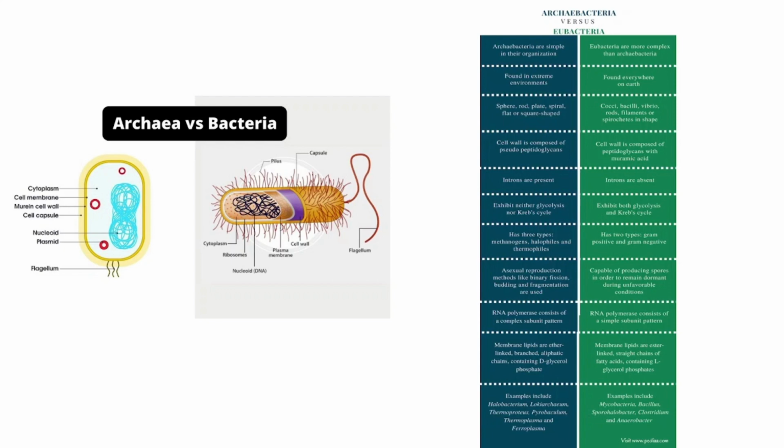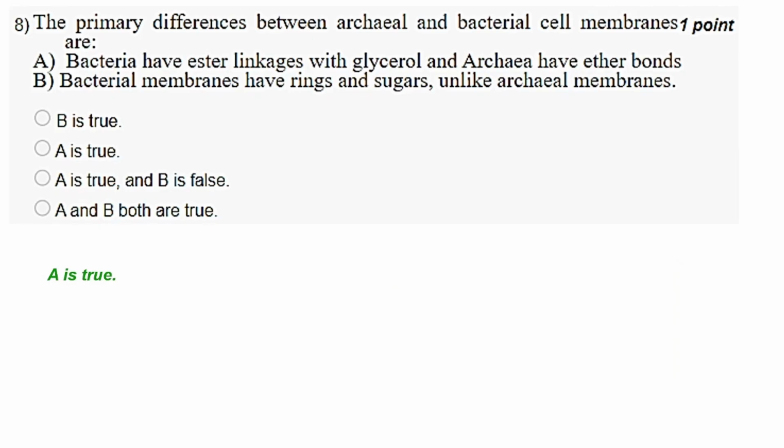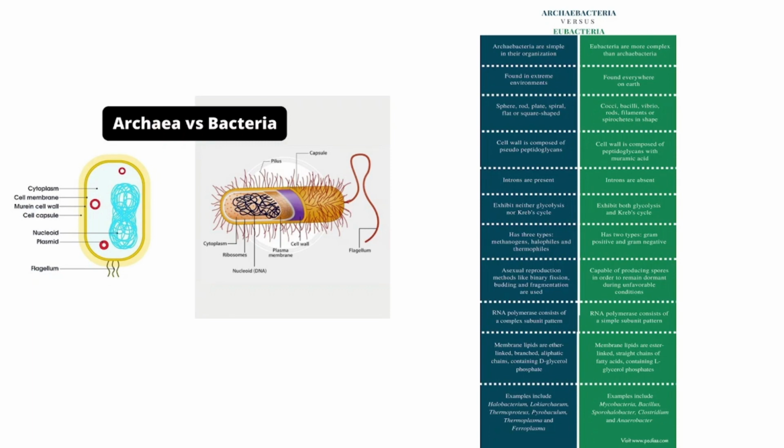As I said, there are 4 fundamental differences, and those are the chirality of glycerol and the ether linkage. The option had ether linkage. See, bacteria have ester linkages and archaea have ether bonds. That's why option A is true, because there are ether linkages in archaea, and they have isoprenoid chains and branching of side chains. In archaea, there are ether bonds between the glycerol head of the lipid and the tail. In bacteria, the tail of the lipid is composed of fatty acids, but in archaea, these are replaced by repeating units of an organic chemical called isoprene. That's why the option said it has isoprenoid chains.